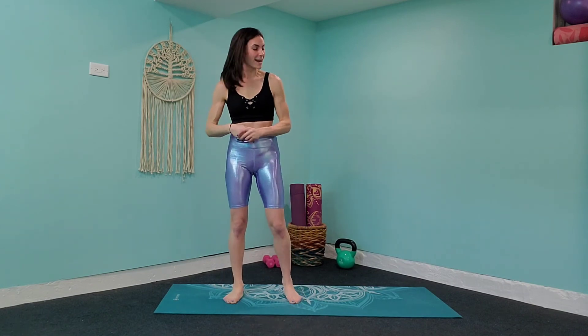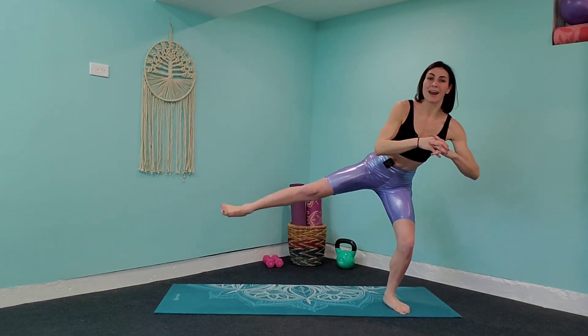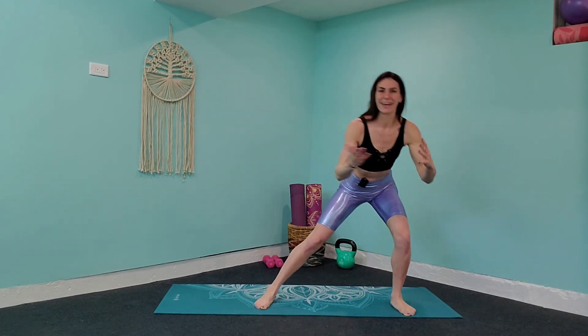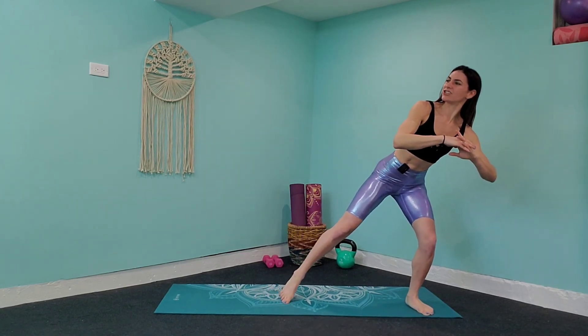Let's get started on that right side. Take that lunge, shift that weight, lift that leg as best you can. Everyone's flexibility is going to be different — your hips may not allow for this, so if it's too much, just take that leg and lift out. Press into that heel and lift that leg using the inner thigh. We're also getting a nice little calorie burn here. Lift up and take it three more times — three, bring it back up, two, bring it back up, and last one: over to that side, shift that weight, lift that leg nice and high, come back towards the center. Give yourself a clap for making it through those exercises.